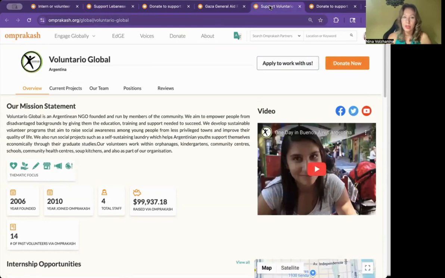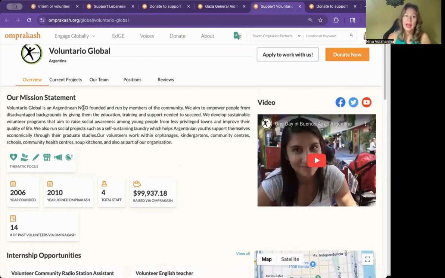I'm going to go back to Voluntariat Global for now. And here I can see they have a mission statement. It's clear and effective. Because it's the very first thing that anybody would see when they open your webpage, we recommend that your mission statement be approximately 3 to 4 sentences long. You don't want it to be so short that it doesn't differentiate you from other organizations, but you also do not want it to be all-encompassing, wordy, and lengthy, as you'll be able to talk about specific projects your organization does in one of the subpages called Current Projects.